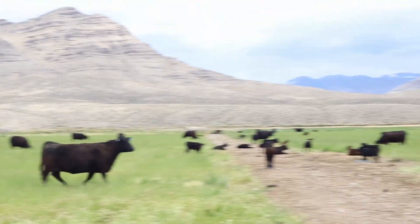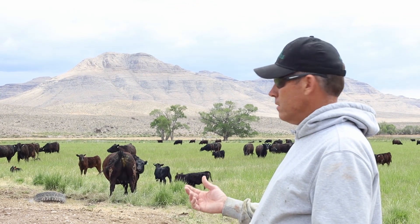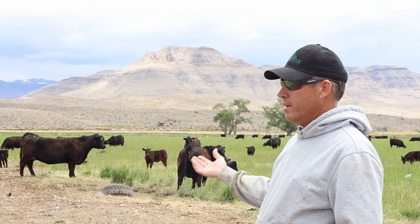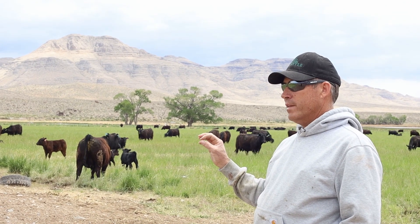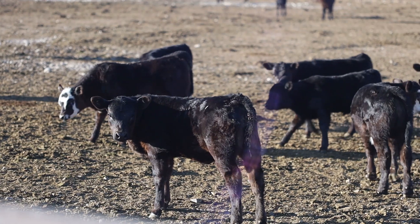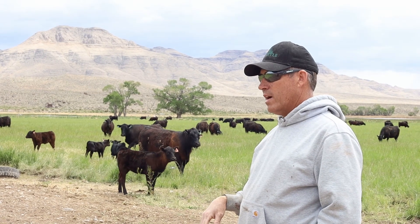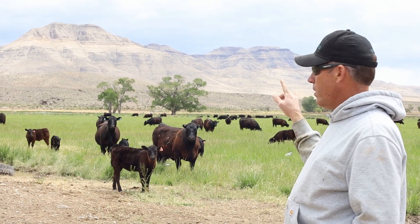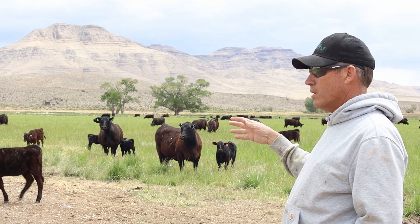This is a pasture that's just on its first growth of the season. We got a little foxtail in here and the first seed heads are showing. These cows have been turned out here for about two weeks. All the cattle in this pasture were just recently purchased from Montana — they came from Sitz Angus. They came here and were in the feedlot pens for the winter for just a couple months. They came in February, and as soon as they got here they started having baby calves. All these baby calves have been born in the last couple of months, and when the grass got good enough we turned them out. These are purebred Angus cattle from Sitz that will be the genetic base for our purebred herd to replace some of the older cows.